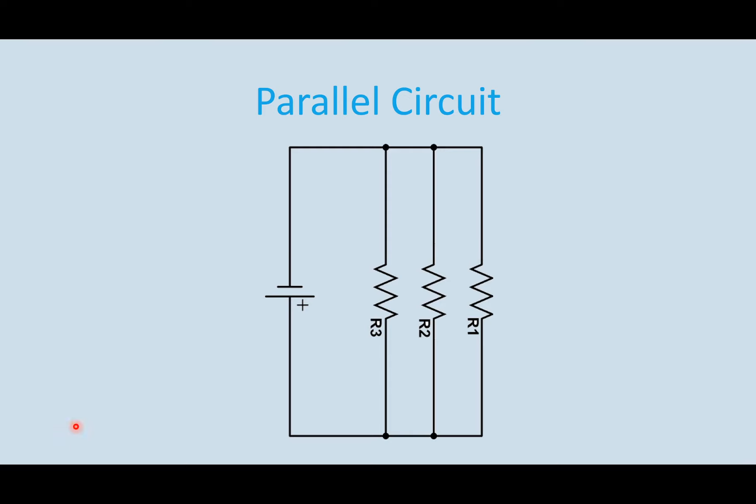This is an example of a parallel circuit. We can see we have our cell here. We have three resistors. The electrons travel out of the negative end. Once they get to this junction point here, there's two pathways that the electrons will travel. One will travel continuing on and the other one will come down towards resistor 3. Once they pass this junction point, they come to another one and they have another pathway to travel, whether they come down to resistor 2 or they continue along and go down to resistor 1. But regardless of which pathway they travel, they all end up coming back to the same spot, which is this source, or in this case, this cell. They're all going to be traveling up where they come down and then they continue along. They join back up and they go back to the cell.